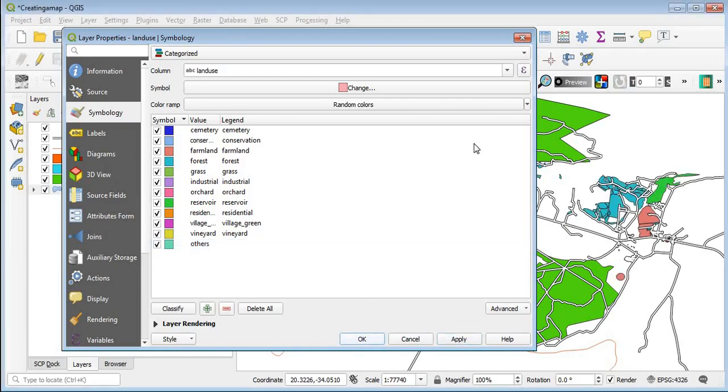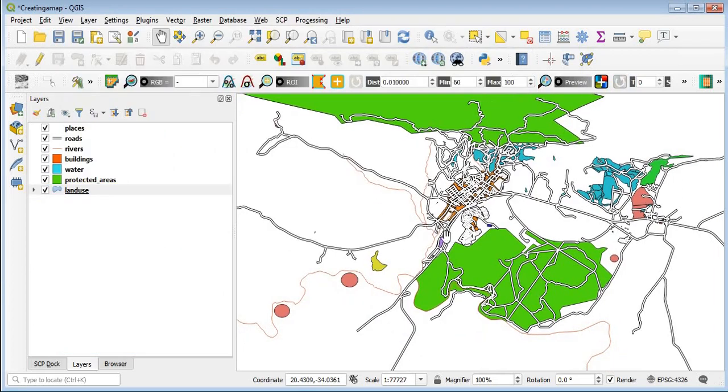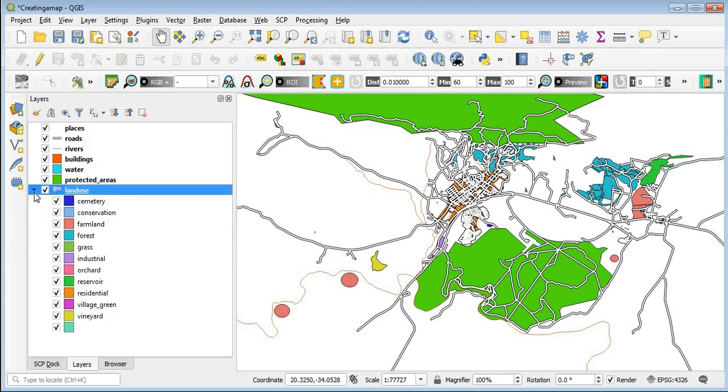and OK. With that, you can see on your map canvas the several different land uses classified into different colors. And so we can use the forward arrow here to expand it so we can see the several land uses. We can see what the land is used for, for conservation, and these are all highlighted in several colors: farmland, forestry, grass, and so on and so forth.